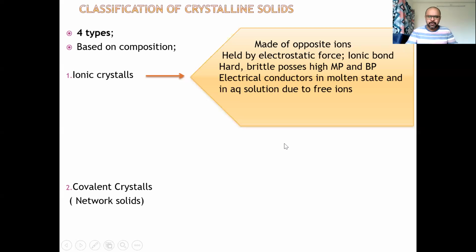Next, they are good electrical conductors. How do they conduct? Are there electrons present in ionic crystals? No. Metals conduct electric current because of electron migration. Electrons are responsible for conduction in metals, whereas in ionic crystals, ions are responsible. Ions are the charged species which can carry the electric current in the solution phase. So they conduct electric current in solution and in the molten state. When it is melted or dissolved, the ions become free and thus they conduct electric current.